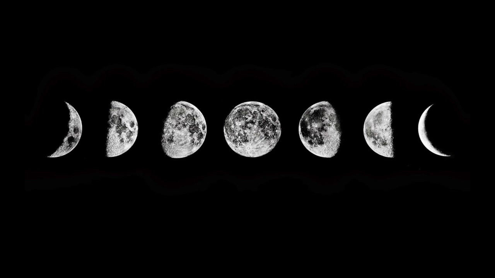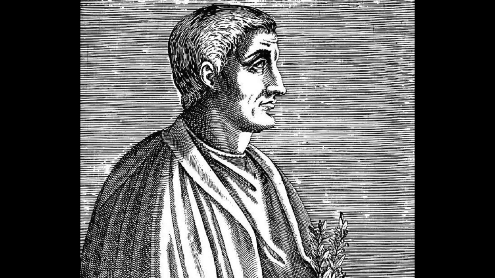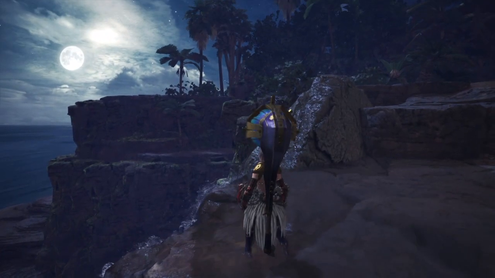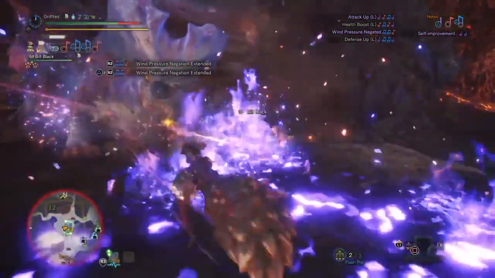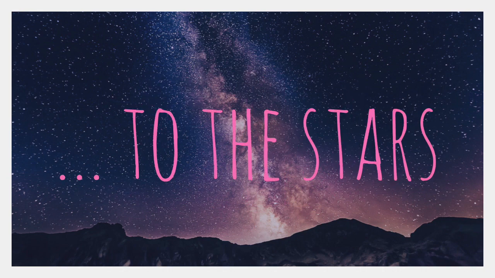Luna could also be interpreted as a reference to the Roman goddess of the moon. The famous Roman poet Horace detailed her as a two-horned queen of the stars. Lunatic is derived from the word lunar, because it was believed that odd behavior was caused by the moon, and fighting Lunastra can definitely make someone go crazy. Astra, from Lunastra, could be a disambiguation of a Latin phrase translated as to the stars.